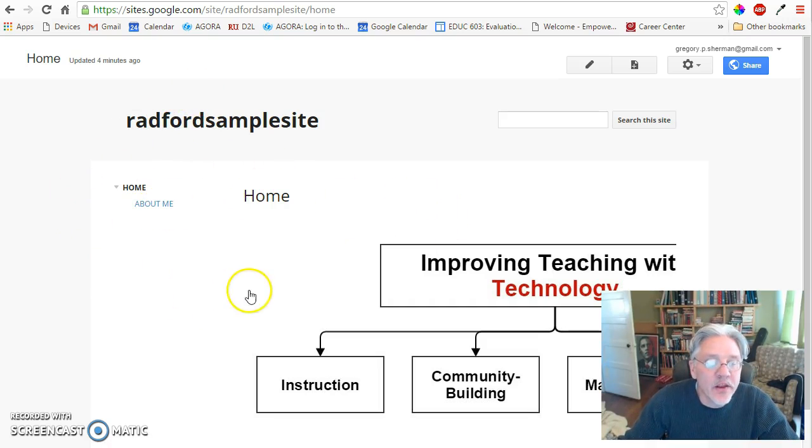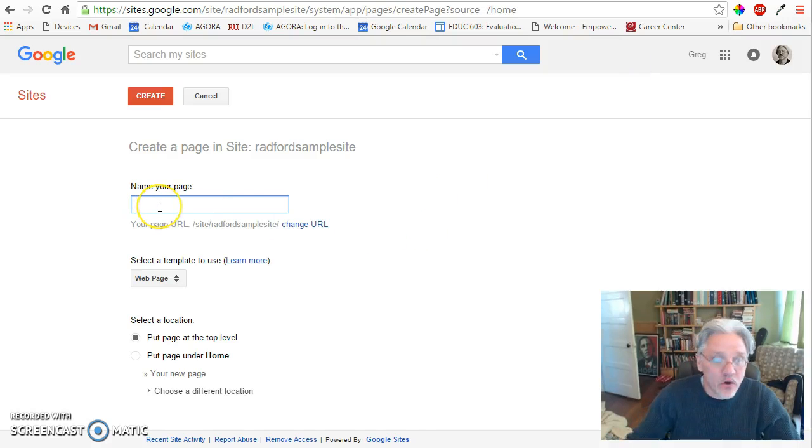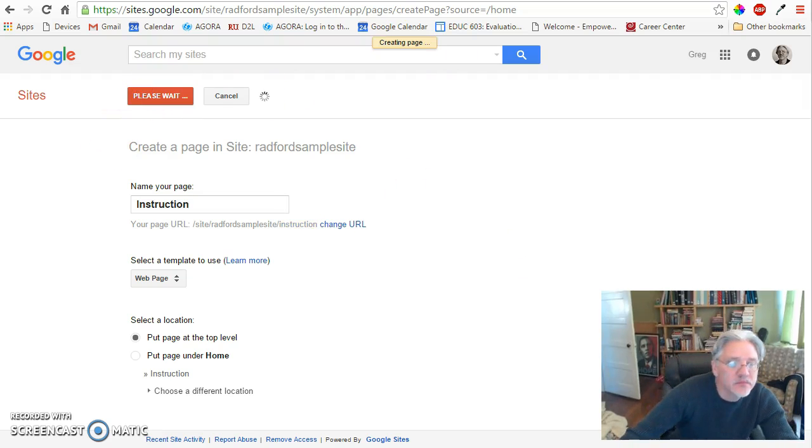But one thing that I want is a link up here that says the word instruction on it. And then I want all my instruction projects, project 1 and 2. I'm going to pretend projects 1 and 2 relate to instruction. So in order for me to fix that, first of all, I'm going to create a page called Instruction, and this is the way the page is going to look in my main menu. Instruction, I'll create it.